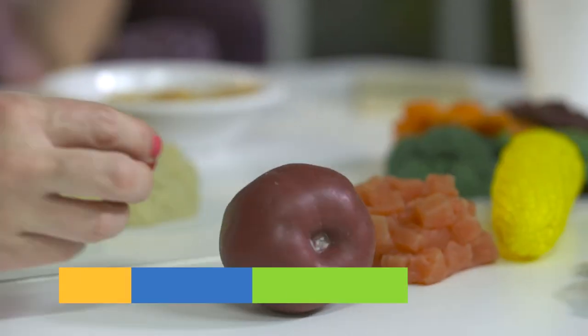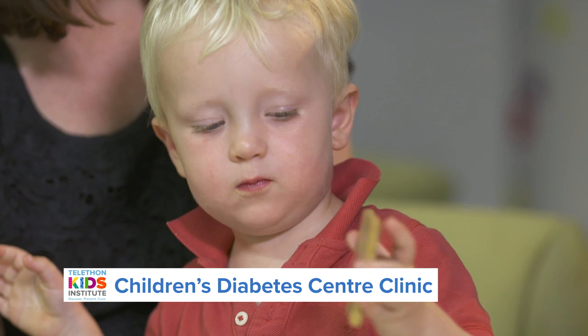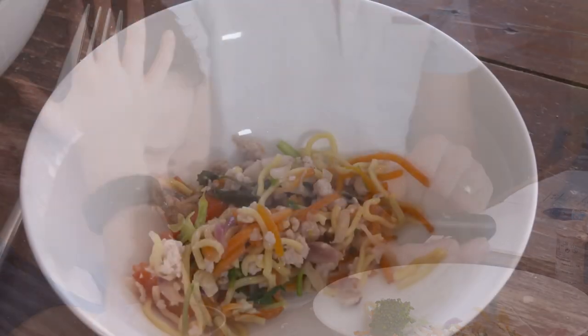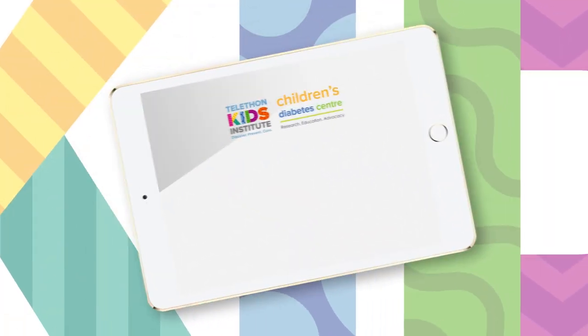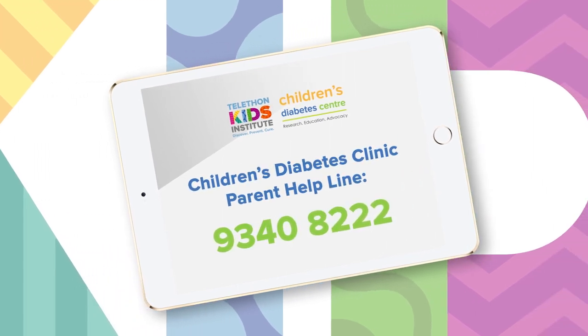So what we're going to do today is sort these foods into the five food groups and look at what healthy eating is for a small child with diabetes. We're doing quite a number of studies on food at the Institute at the moment — looking at the relationship between fat and protein and insulin requirements. We're learning that foods that have a lot of fat and protein in them, like pizzas and lasagnas, might need a little bit extra insulin. There's a phone line and parents can ring in and speak to one of the nurses during the day, so there's always someone here to help.